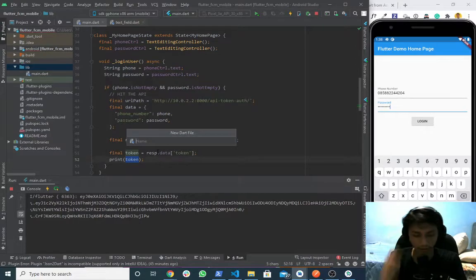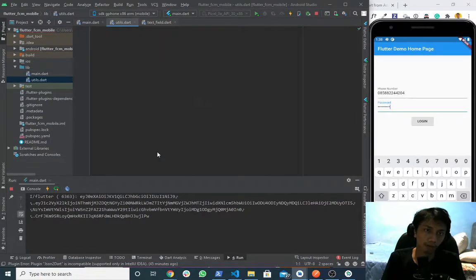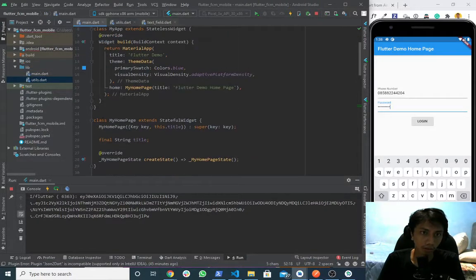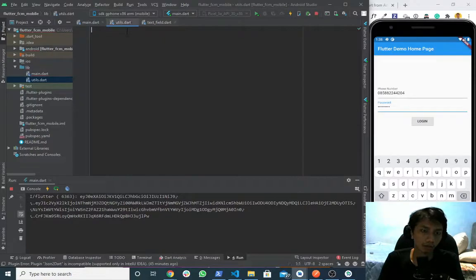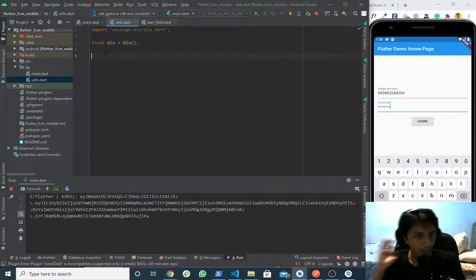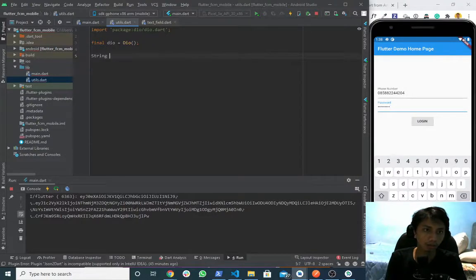For now, I will just create a file called utils and store all global variables inside it. I will store the dio just for simplicity's sake, basically. And then what else do I need? Probably the token as well, right?